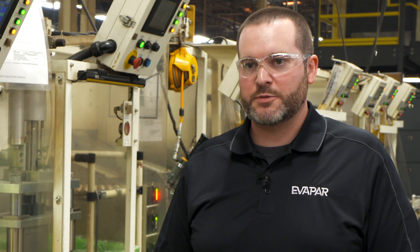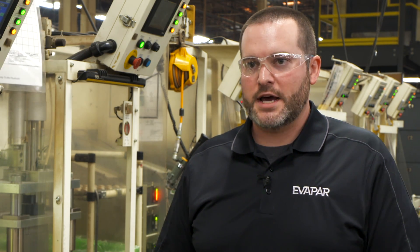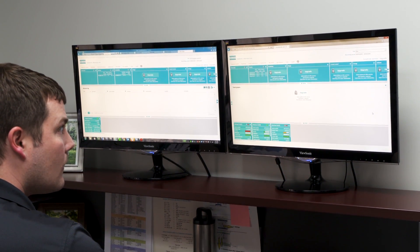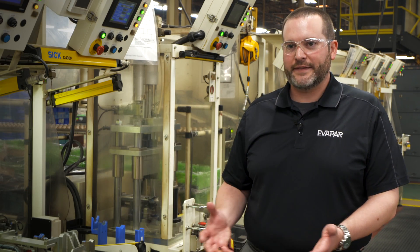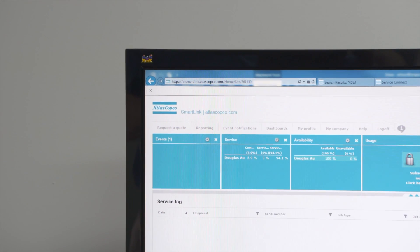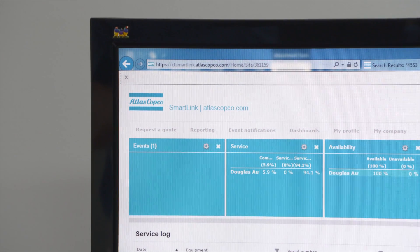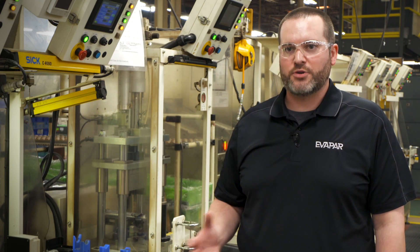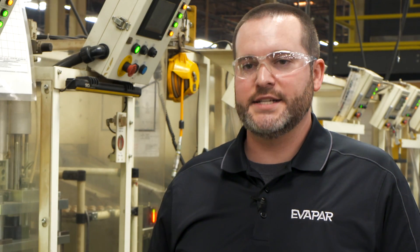It also included SmartLink, which is 24-7 monitoring. Through SmartLink, the customer can log in from really anywhere and see how that unit is operating in that moment. They can see the percentage range of air capacity that unit is providing, and also backtrack to view the history of percentage ranges. So if they truly want to get into the details of efficiency, they can do that through SmartLink.